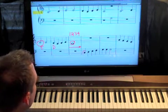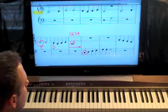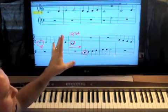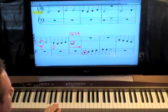So left hand, the first note we have is what? It's in the second space, right? 1, 2. The 1, 2 space at the left hand, which makes that a C, which is on the 5th finger. Remember how we number our fingers? 1, 2, 3, 4, 5. Thumb is 1. So the pinky plays the C in C position.